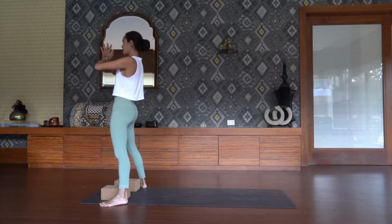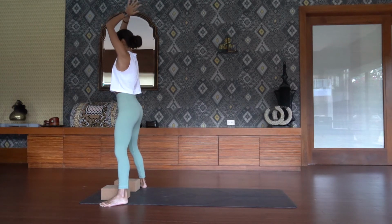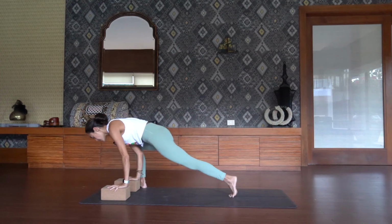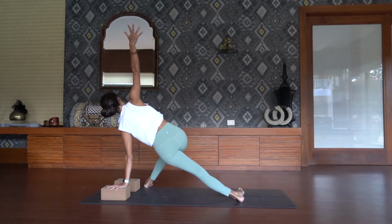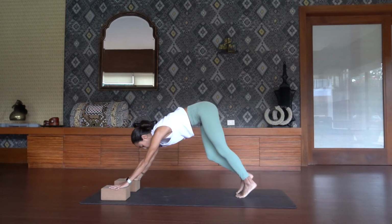You know where we're going. Reach up. Exhale, sit low. Plant the palms, left foot steps back. Turn all 10 toes towards the right, horizon lunge. Come back to center, cruise back to downward facing dog.